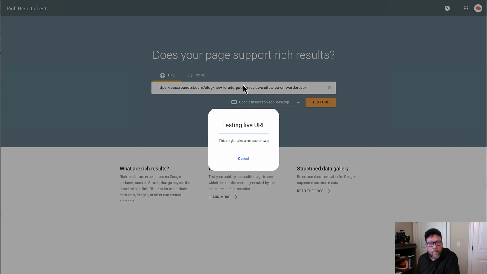So that's one of the very first things that I do after I get one of my articles up, or something like that, because this is just going to check the code. So basically the URL that I put in here, it's going to go pull all that code, and you'll see it here in a second once we get it done.